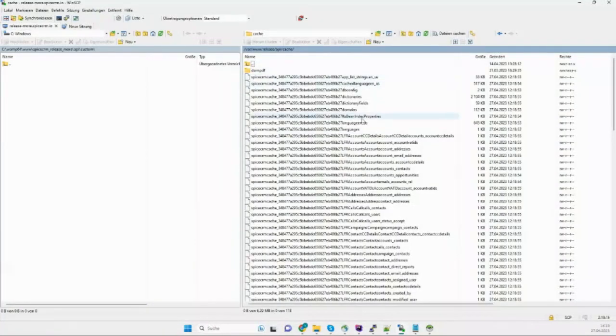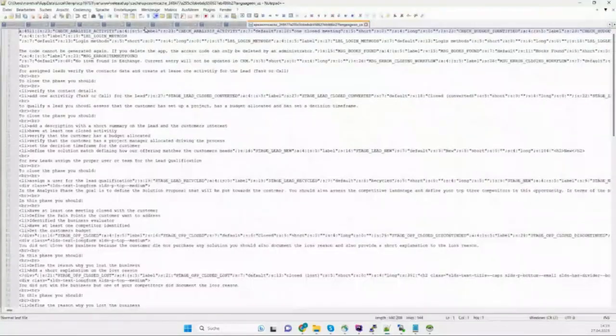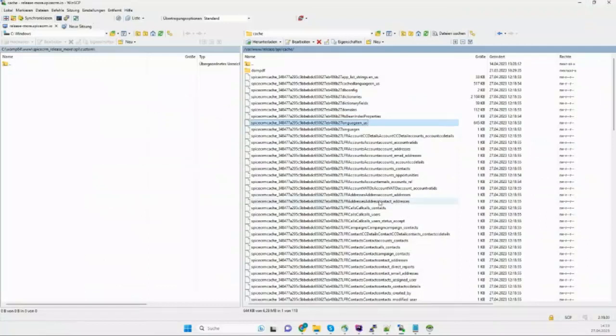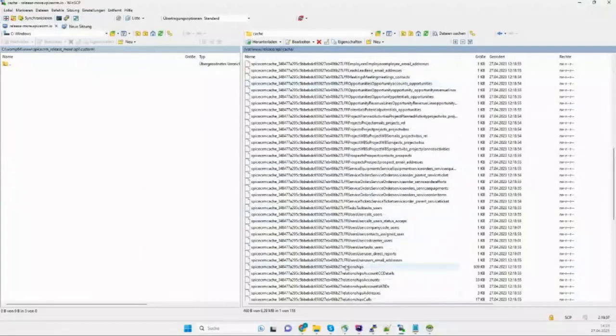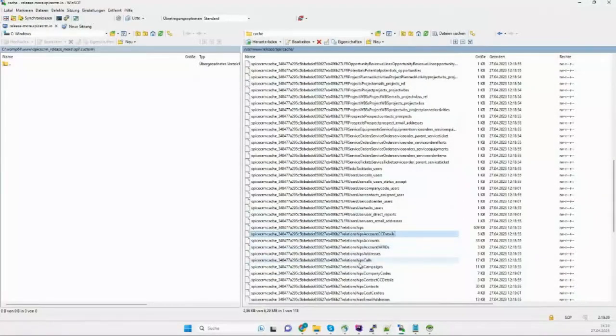Of course, there are technical ones here, languages. In that file, what you have is a serialized array with all the labels and the translations in English, for example. That's what you have for metadata tables. Somewhere you should have some about relationships. All the information is contained in those files.